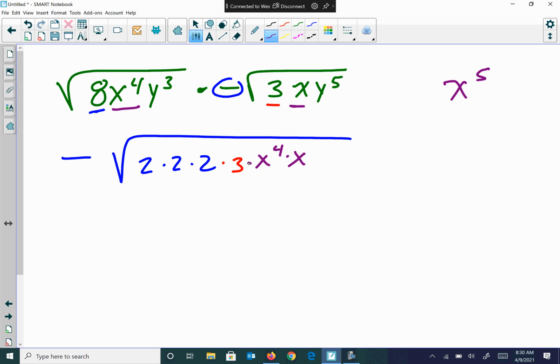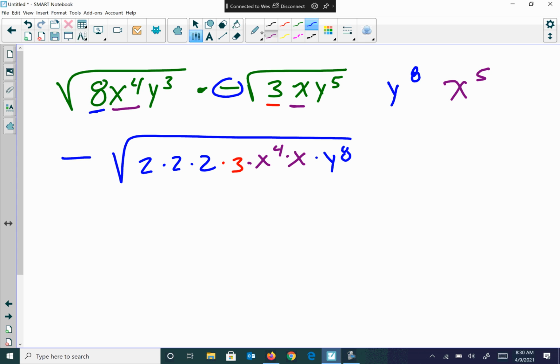And the reason I want to make sure I have an even exponent is if I take the square root of an even exponent, it would just take half of it. Agree? And then the y, I have y to the 8. Hey, is that a perfect square as it sits? Yeah, 8's an even number, okay?